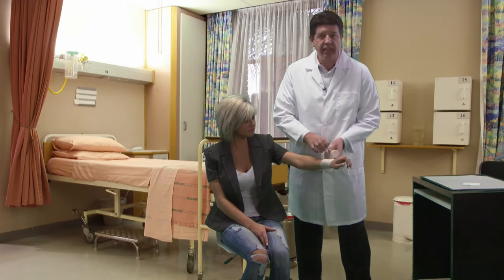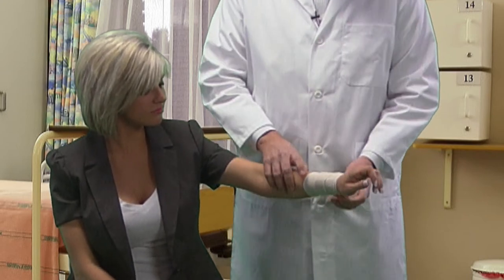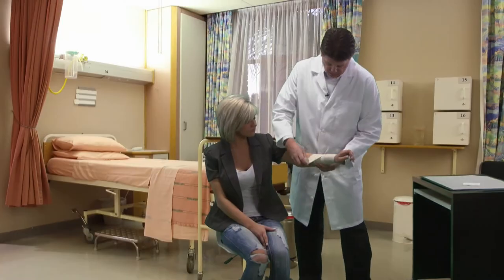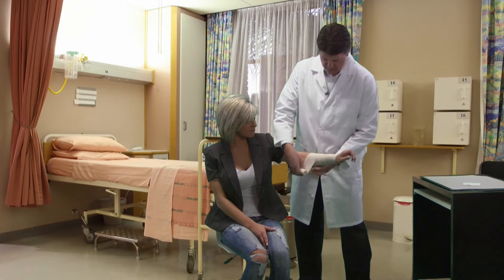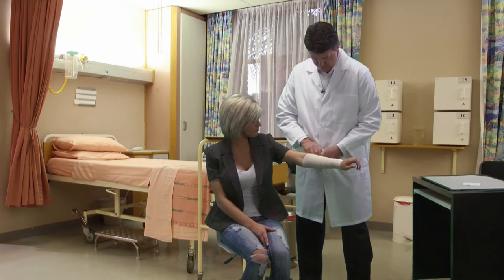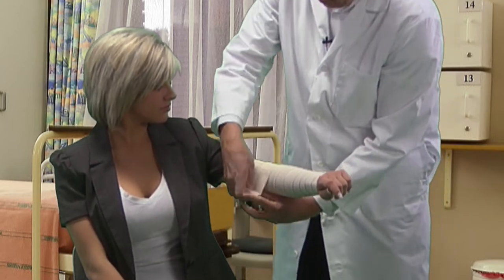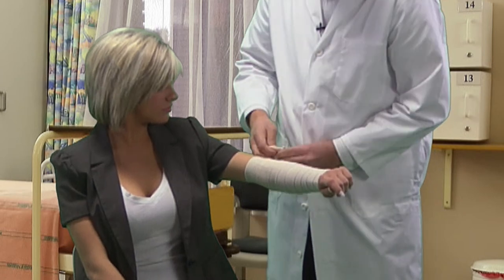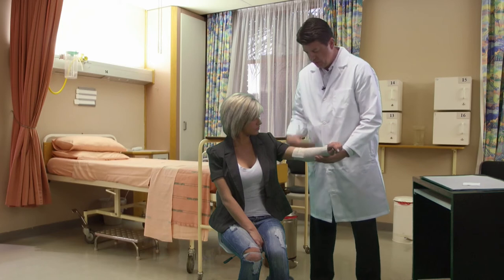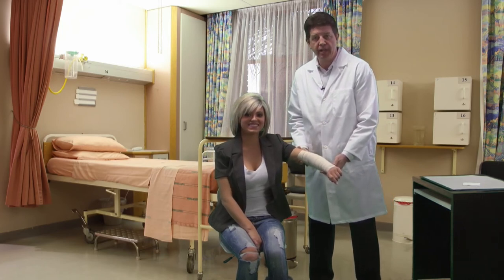There is an alignment indicator knitted in. Therefore, when you make your passes, you'll be going about a 50% overlay. As you approach the distal end, there will be a single Velcro closure to hold it in place. That is the latex-free Honeycomb Lite bandage from Avcor.